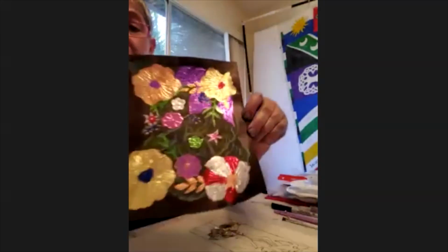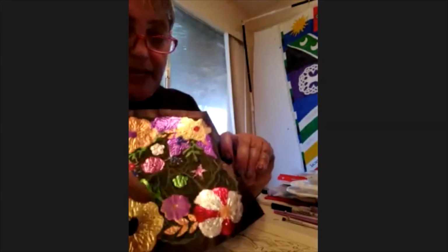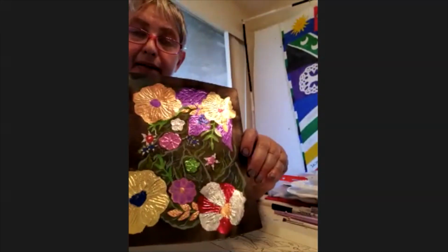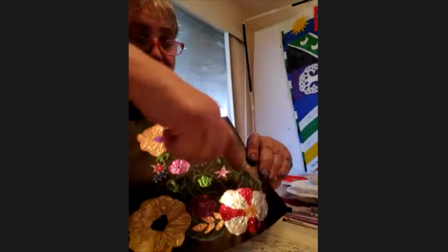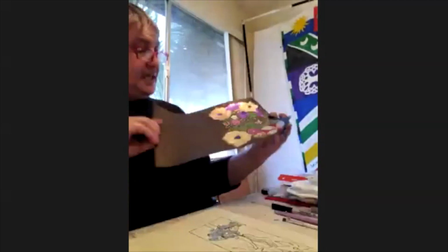And that shows you all the different colors. I've got the silver and the red and the purple and the blue. It's all leaf, except for the leaves in the background. That was just to put them all together, like a bush planter out of it. And then I colored the paper. It's regular parchment.